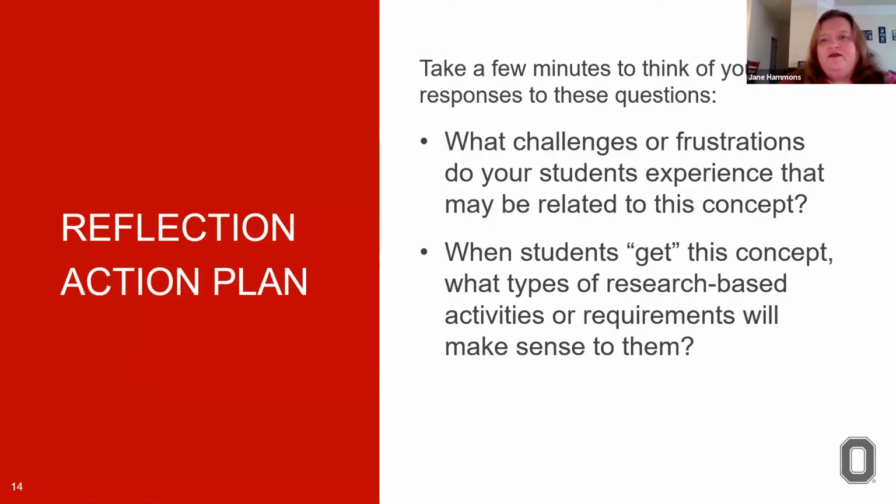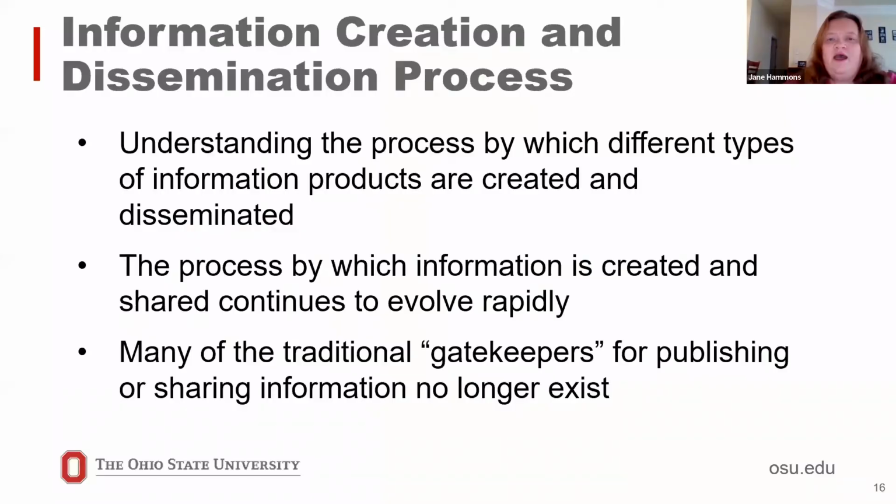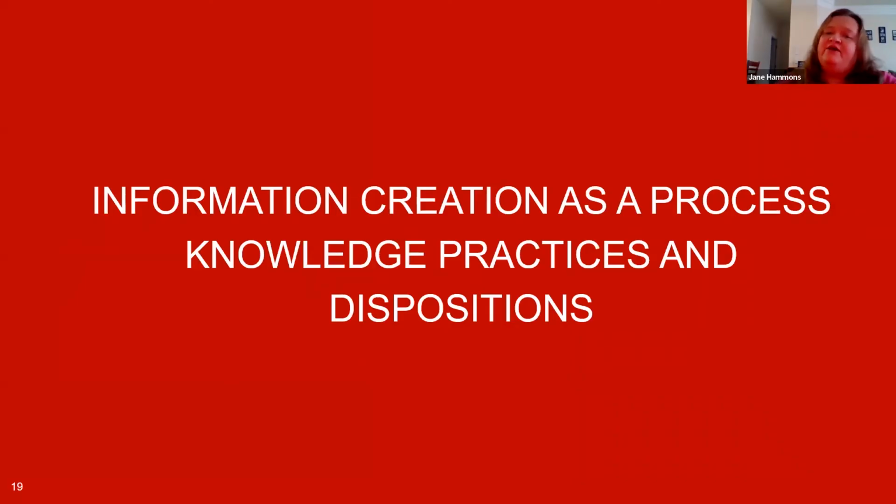So just going back really quickly. With this slide, we asked two questions. The first was challenges or frustrations that students experience related to this concept. So that was the student learning bottlenecks. And in this next section, I want to look at the second question: when students get this concept, what really makes sense to them? What are they able to do or able to understand that maybe they didn't get before? And that's where we can talk about knowledge practices and dispositions.